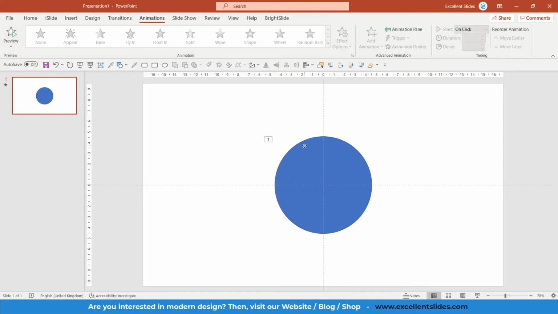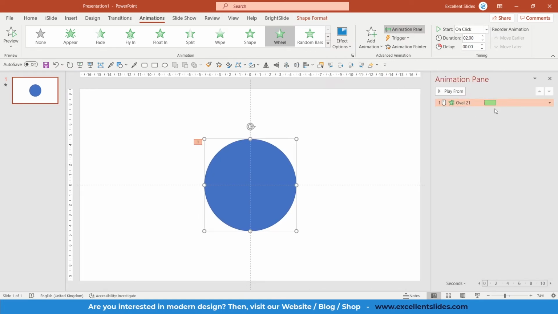Okay, so please click right here, animation pane, and a new window pops up. So this is your oval, and here is your animation. And as you can see right here, you have duration of this animation and delay of this animation. If we set duration to less, for instance 0.25, this animation will be really quick.